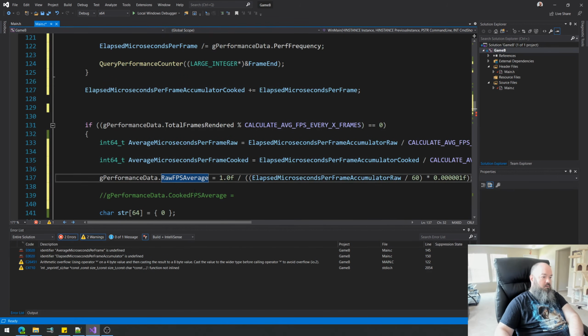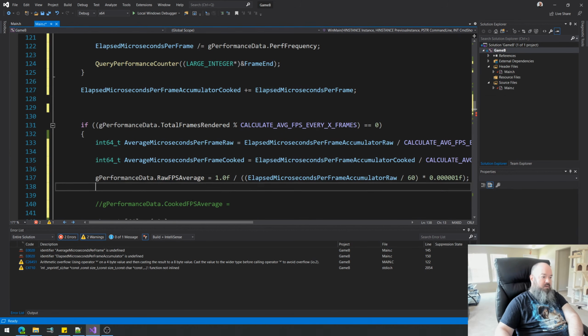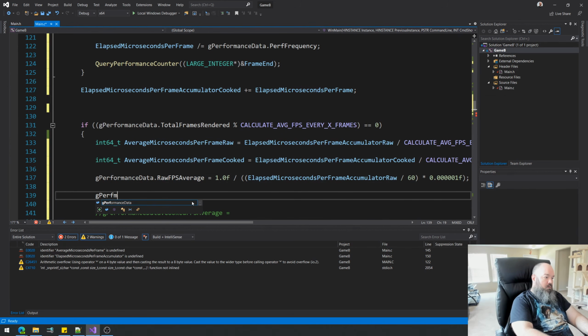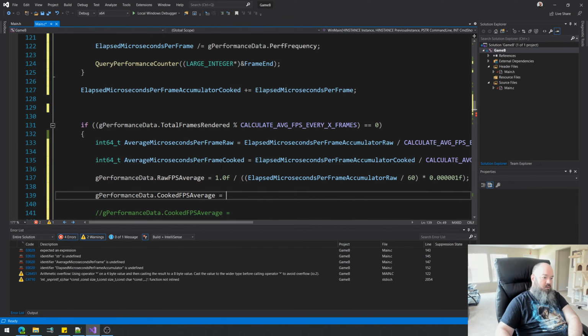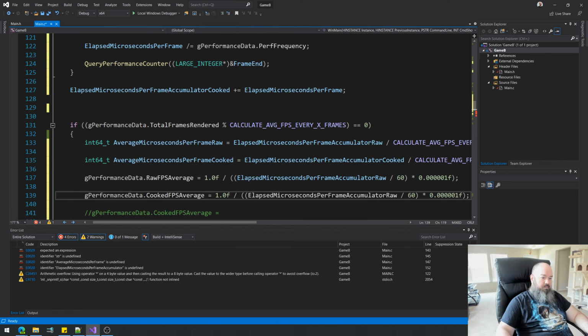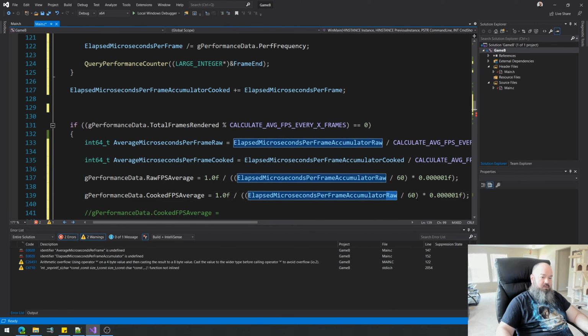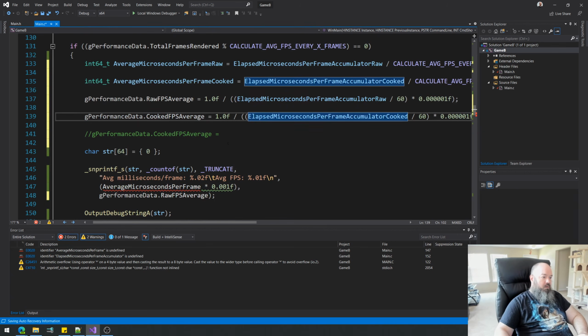Okay, so there's our raw FPS average. Our cooked FPS average will be calculated the same way, only it will be using the cooked accumulator instead of the raw accumulator.